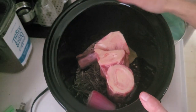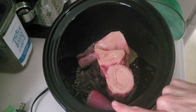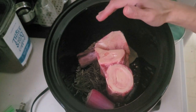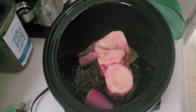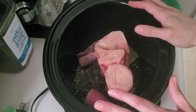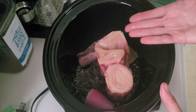So in our crock pot here, I have some beef marrow bones and also an oxtail piece. I've also added a bit of onion from the garden, some rosemary from the garden, three bay leaves, and then a palm full of salt and a palm full of black pepper. Now, I know that some in the carnivore community do not add herbs at all to their stock. If that's you, don't worry about adding those. I personally have not had any issue with adding herbs and I enjoy the flavor and diversity they give to my meat and stocks.